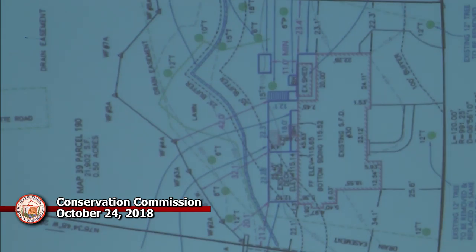Directly to the south of that, there's a 16-inch cherry tree. He would like to relocate the shed behind the dwelling to that location, so that cherry tree will need to be removed. As Commissioner Longley had stated, there's a tree near the entrance of the driveway. It's 12-inch, I believe a maple tree, outside the buffer zone. That will be removed, and the one in front of the walkway will be removed. Both of those trees out front will be replaced. He wants to put those back. So it's really just that one cherry tree.